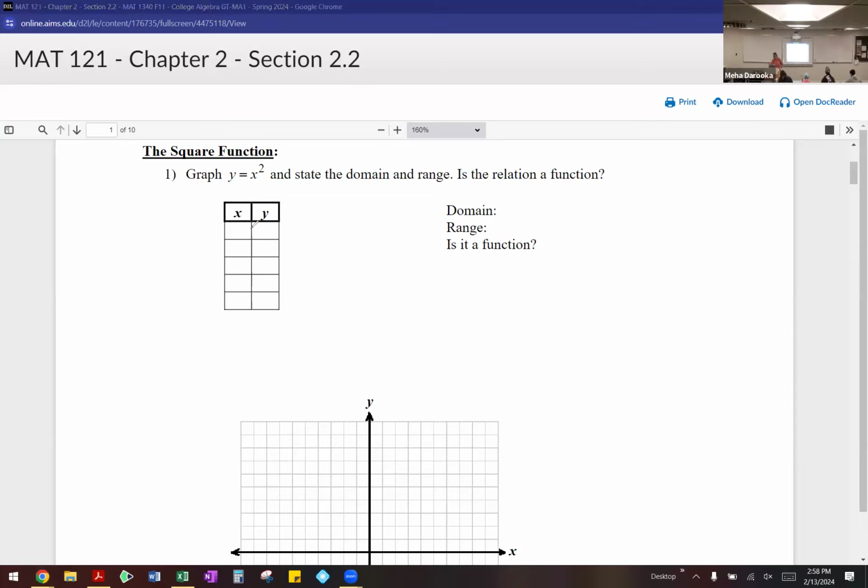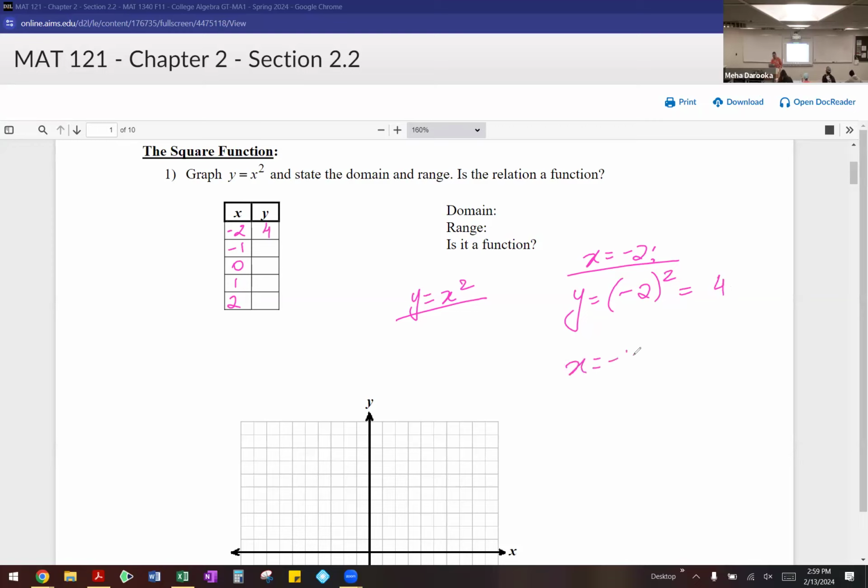So if we talk about finding our ordered pairs here, you have y equals x squared. So we can choose simple x values, and a lot of times my go-to x values are actually pretty simple. I keep it at -1, -2 on the negative side, and then 0, +1, +2 on the positive side. So you're literally saying, okay, if x equals -2, what is my y value going to be? And that's going to be taking our function x squared. So replace the x with -2, and of course, negative times negative is positive.